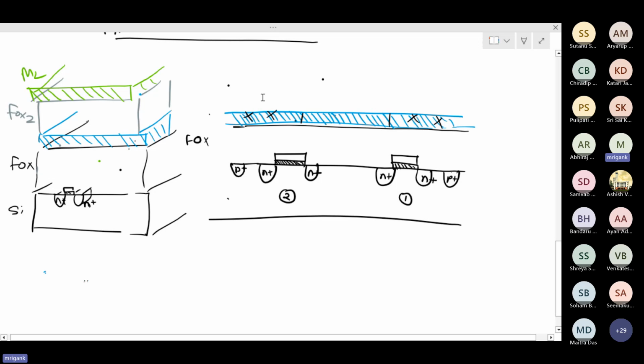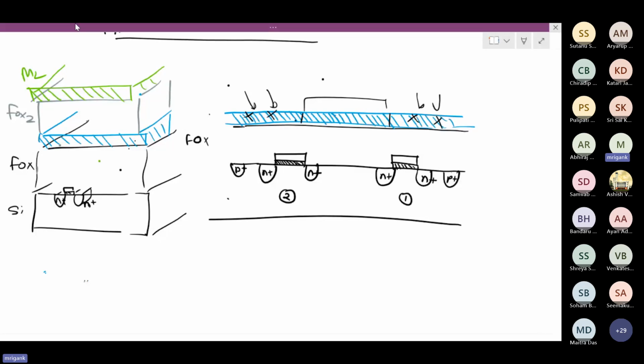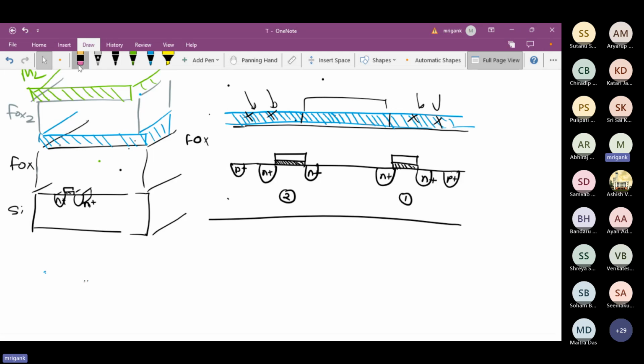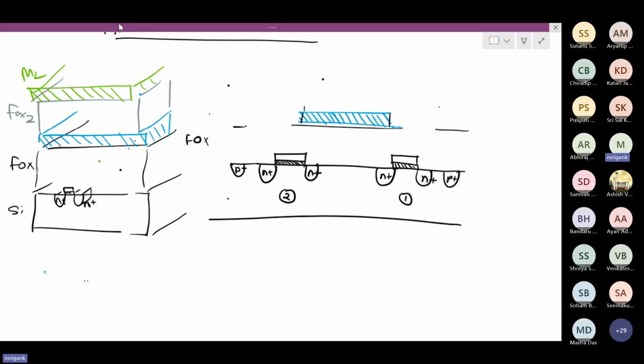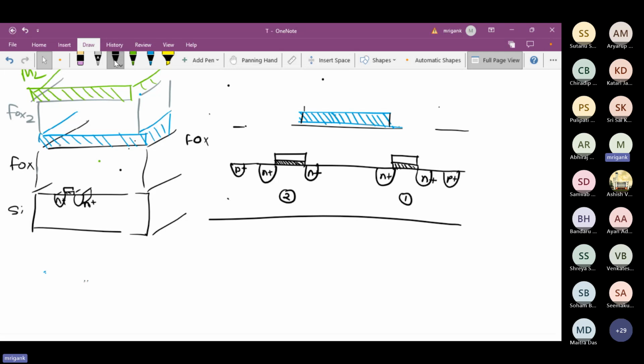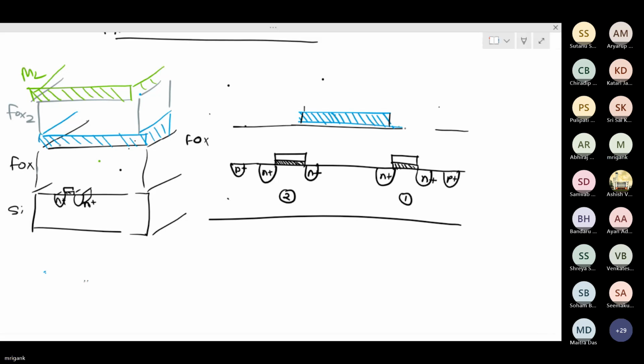Remember how the etching will happen. Again, you have to use the mask and define this region. This region you have to cover. Sorry, just the opposite. So this region you have to cover using a mask, and then apply the chemical here, etch this and remove this. Once you remove this, how will it look? You will get this entire thing. So the metal has been etched out from this region, and now I have the connections only here.